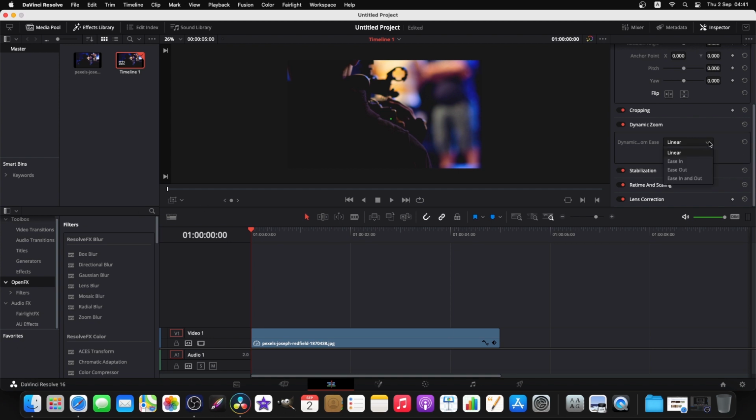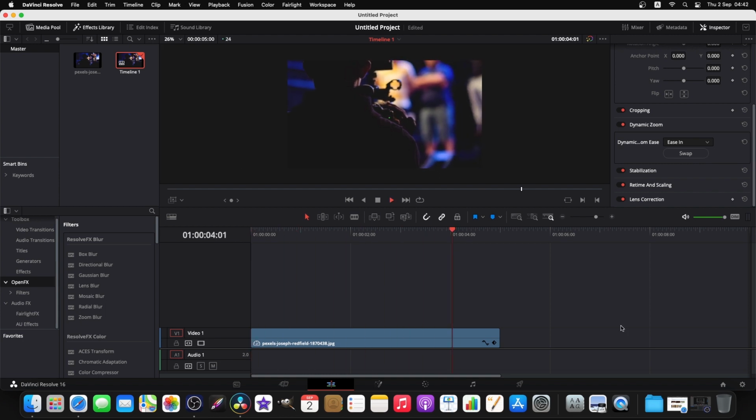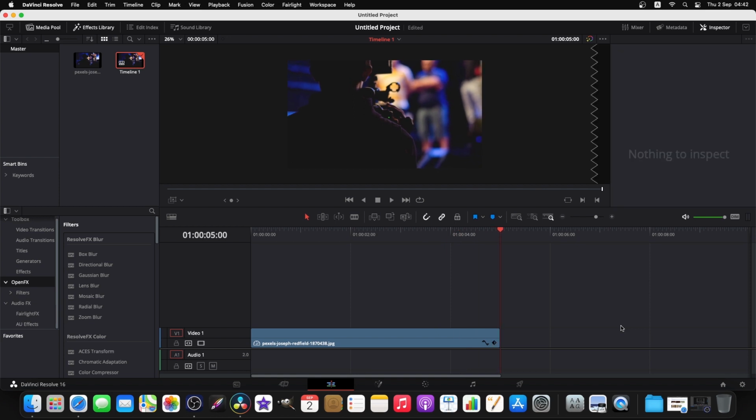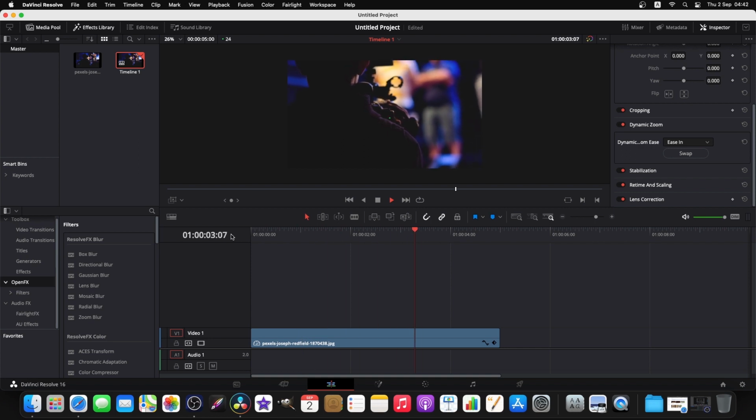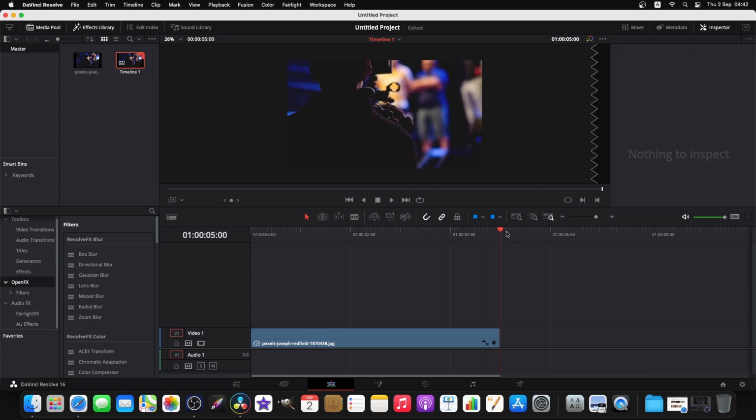Linear I can turn to ease in. See what happened. First slow, in the middle a little fast, and last slow. So it's a curve like an S. Nice.